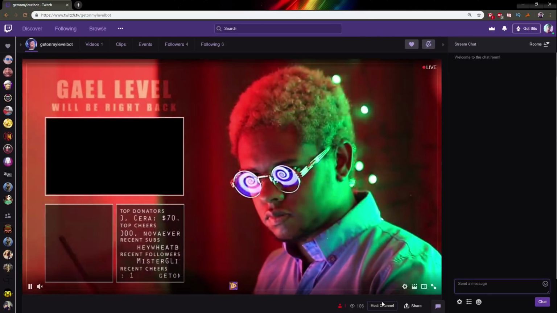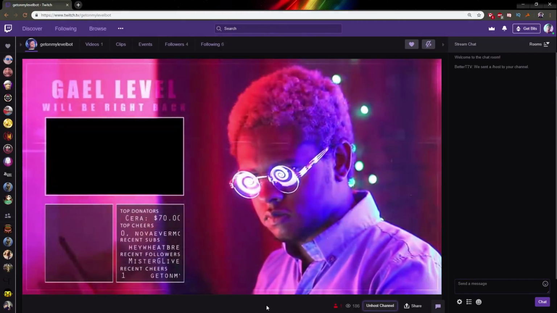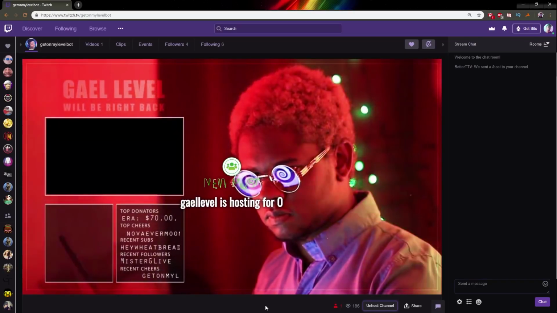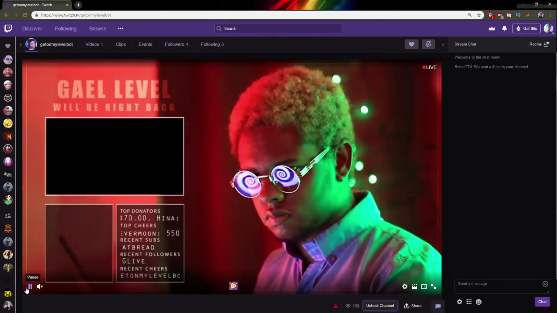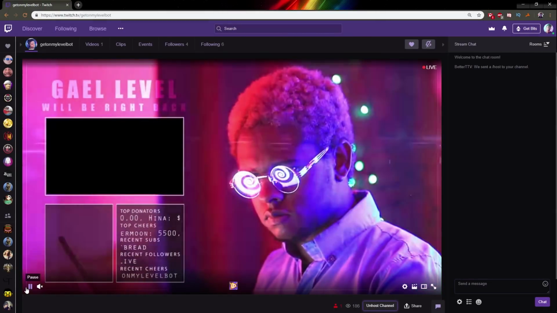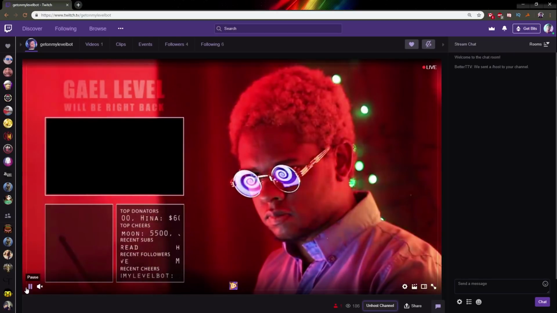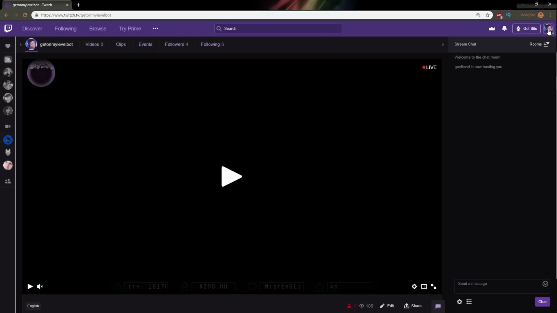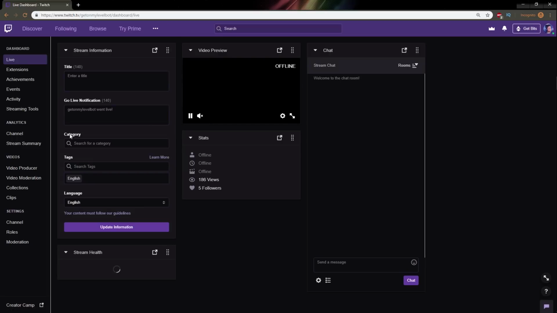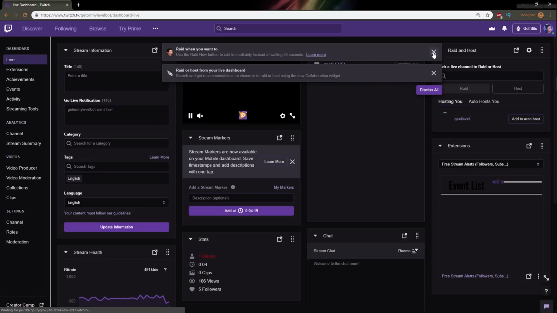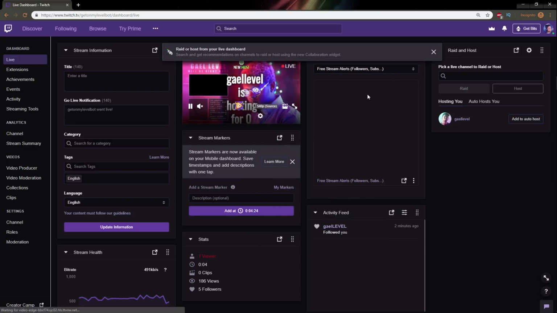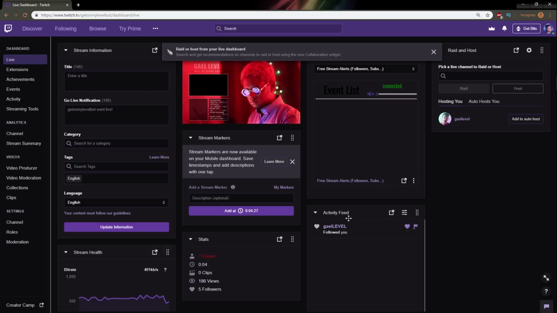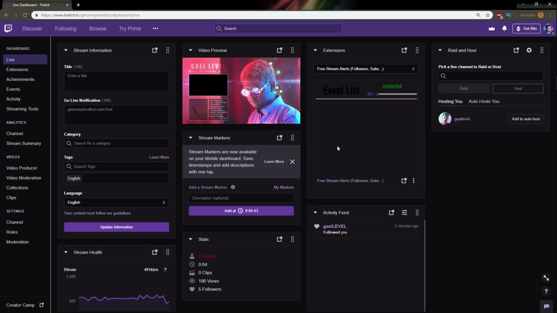Let's try the host. So I'm going to click host channel. And as you can see, it works flawlessly. Of course, my bot's account isn't affiliated, so I won't be able to test bits or even subs for that matter. One thing to note is that they also have something included in your dashboard that's basically an events list that will allow you to see what's going on, basically what events it picks up on. You don't really have to use it because Twitch has its own activity feed basically, but it's a cool little option if you like to keep an eye on your dashboard while you stream.